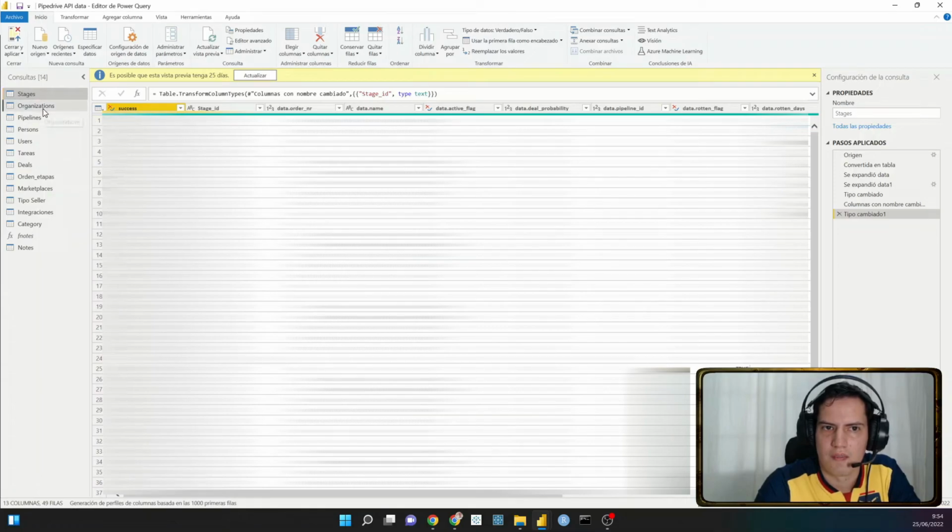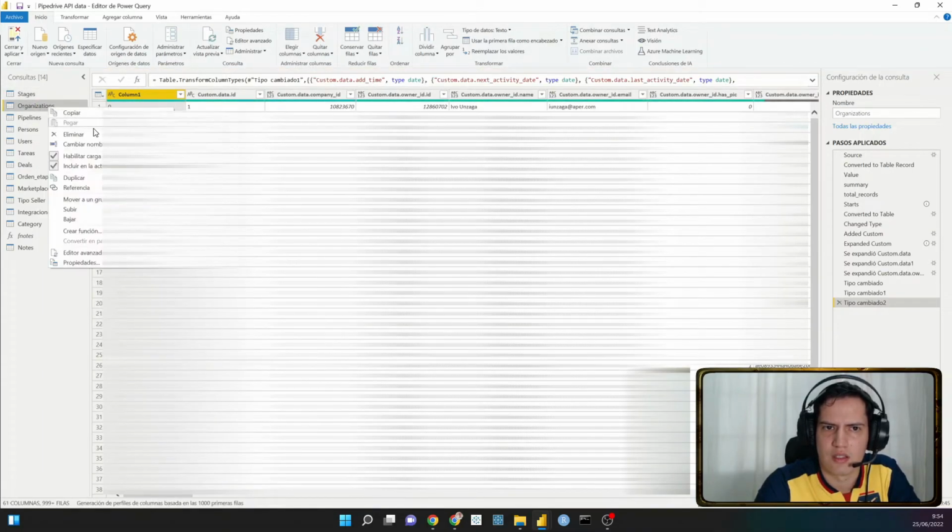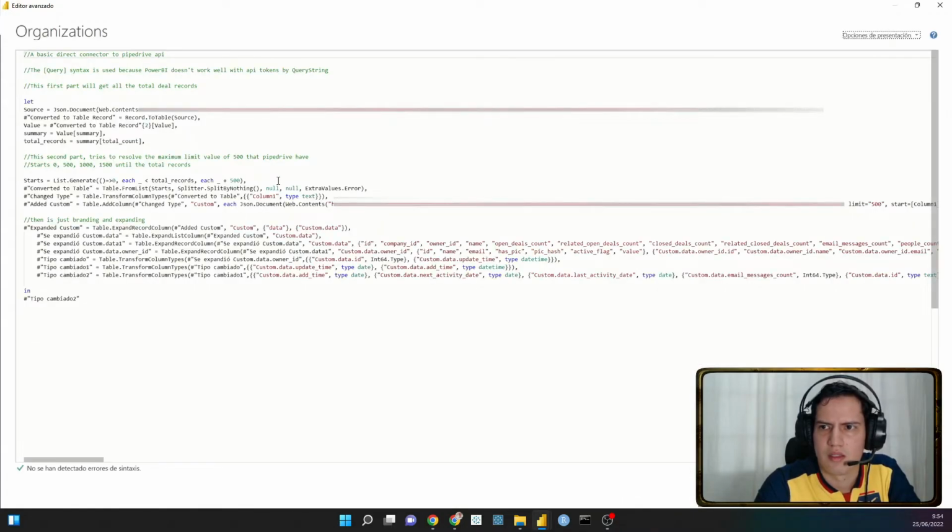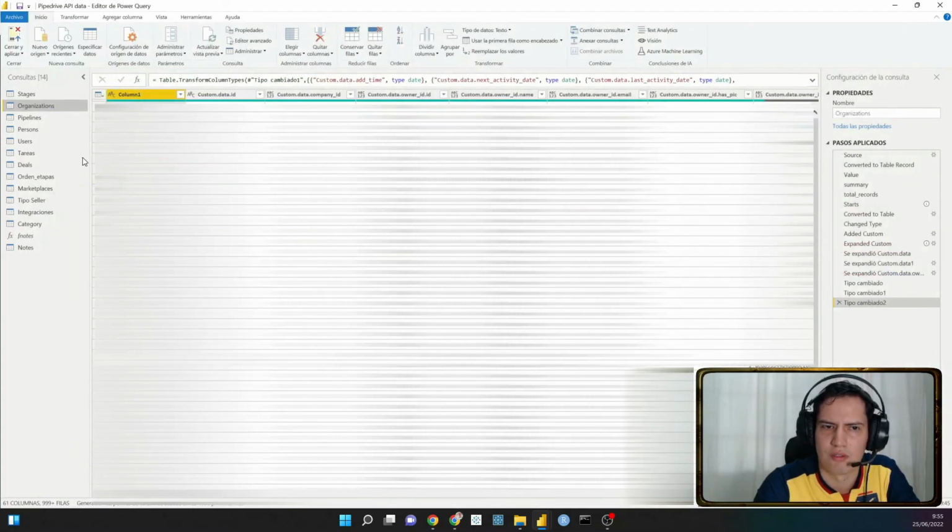And the same for organization, I think. Let me see. Now, in organization, we make the same logic that we use for getting all the deals. We have the get summary parameter in organization, so it works perfectly.